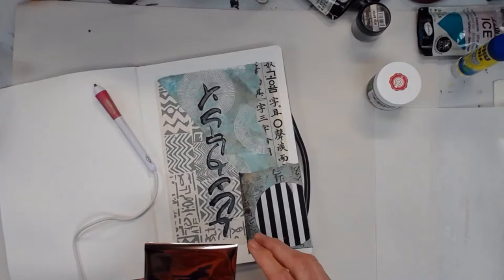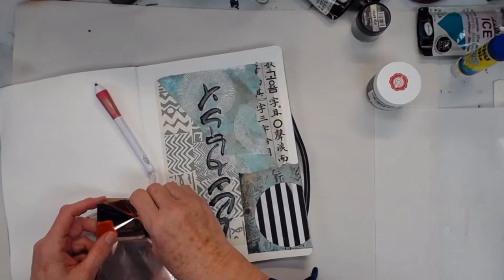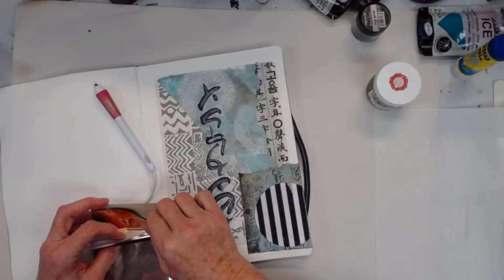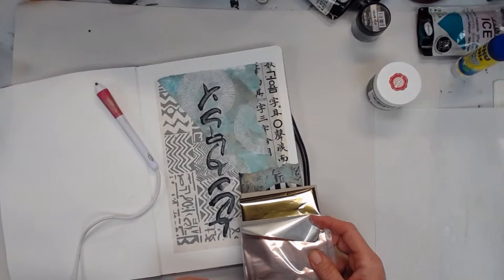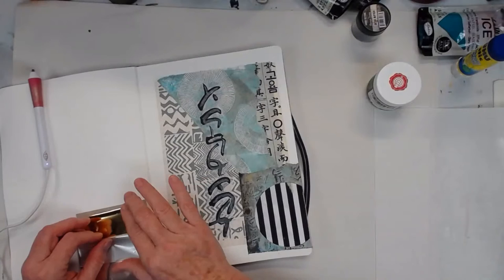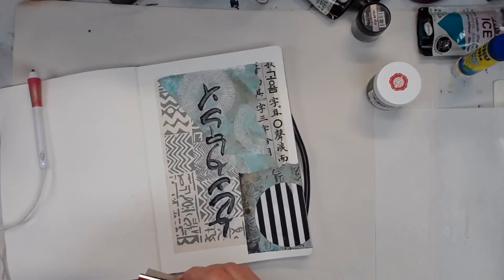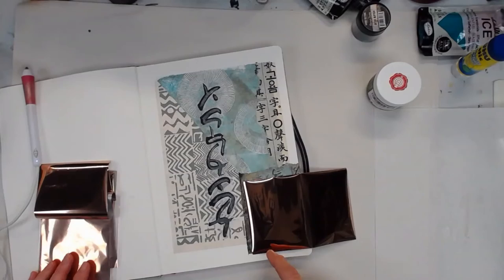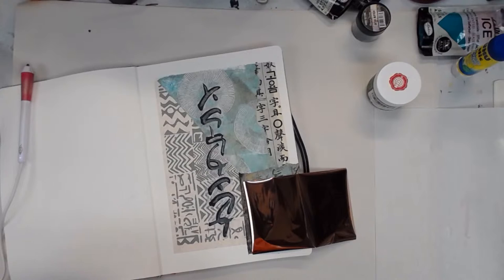Wonder how that would look with pulling the copper out of there instead of so much the gold. Huh. That's a thought. I don't know. Is it a good thought? There's the gold. Don't know. Oh, hey, Josie. Happy St. Patrick's Day. And silver. I don't know. I never use this rosy gold color. Maybe I'll use that to be something different. It kind of matches up with the, I gotta stop touching that wet glue, kind of lines up with the copper in that embossing powder.